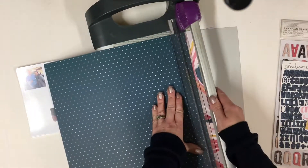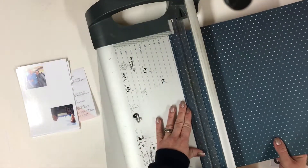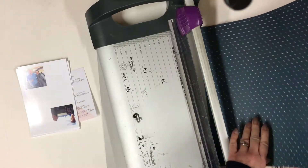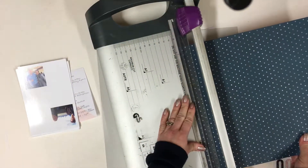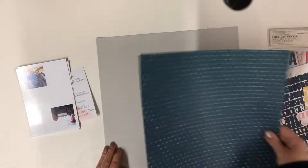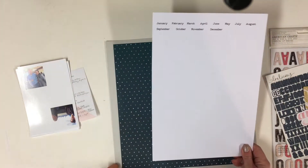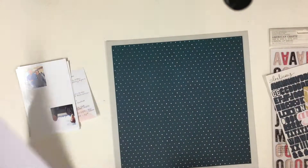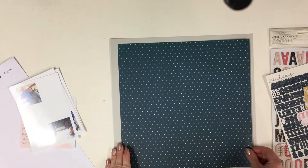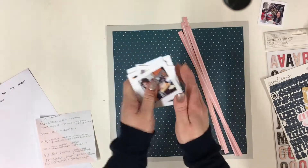I'm going to take off this trim and use as much paper to play with as possible, as the photos are going to take up quite a lot of space. I'm going to do it the opposite way to what I usually do — the cardstock usually frames, but today I am having the busy paper. I've printed off my months on my PC so they are going to be cut out. I'll stick the base down, cut the photographs out and start laying everything down. My base is stuck in place and I have cut all my photos out and they are in order.